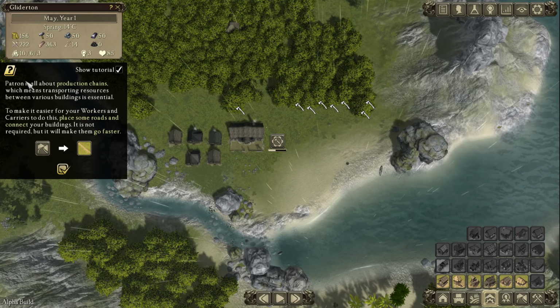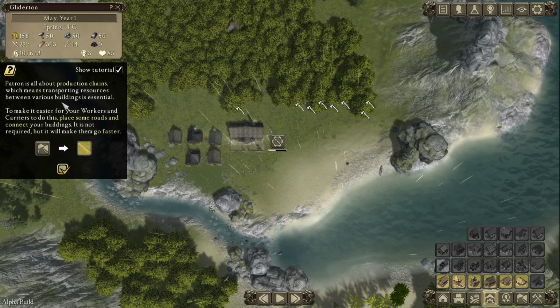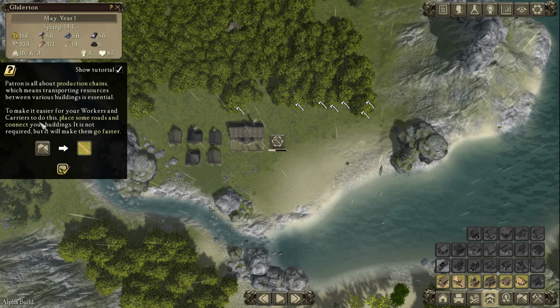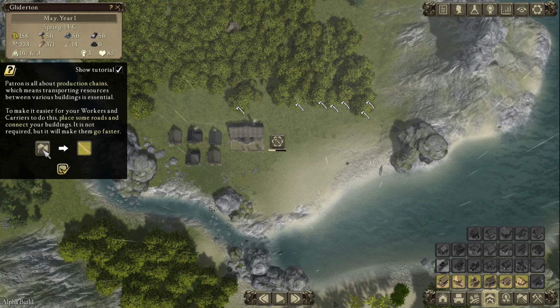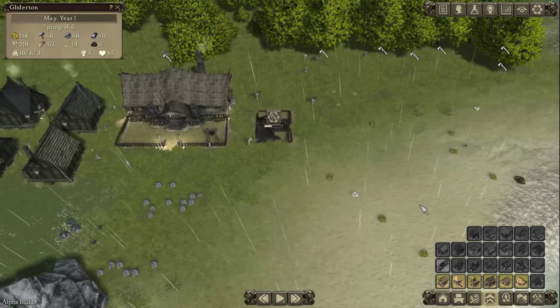Patron is all about production chains, which means transporting resources between various buildings is essential. To make it easier for your workers and carriers to do this, place some roads and connect your buildings. It's not required, but it will make them go faster. Okay, let's do a little bit of that if I left room.